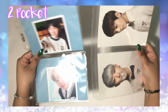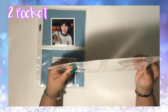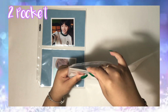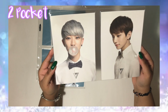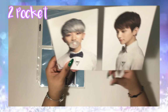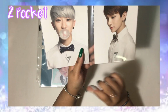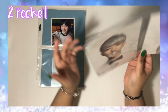All right, next we have 2-pocket sleeves, and I have 2 examples of 2-pocket sleeves. These are generic sleeves. I cannot even tell you. It says cline.com. No idea, but I found these really, really cheap, and I got so many of them for a really great price. And this was back when I was first starting out with collecting, and I didn't really know about BCW and Ultra Pro. I just kind of bought 2-pocket sleeves because I saw them and I was like, yes, perfect. These aren't the biggest because, as you can see, there is this little gap in here, actually wasted space. So it was just my luck that these happen to fit in here perfectly.